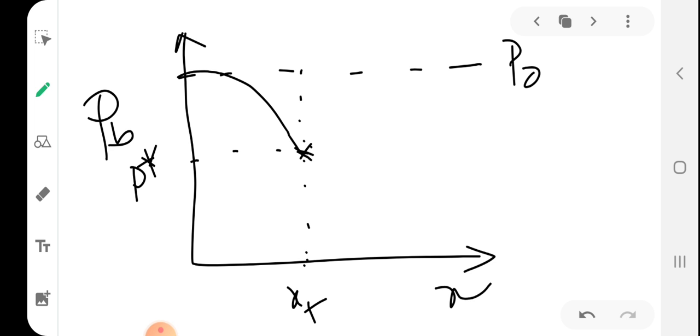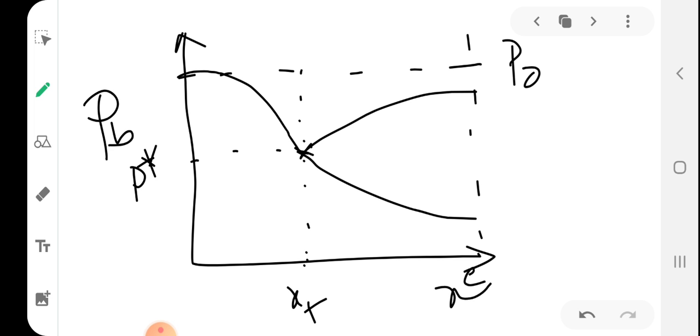So now I can divide this particular region. So this is the exit plane. So I'm dividing. This particular back pressure is PBD, the design back pressure. So we have to reduce PB low enough to reach PBD so that a fully developed supersonic flow is obtained at the exit. So this value is PB star.